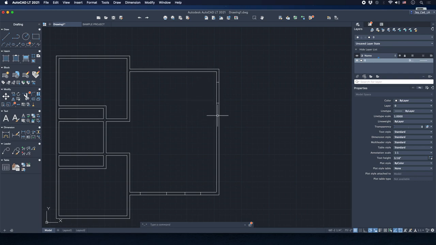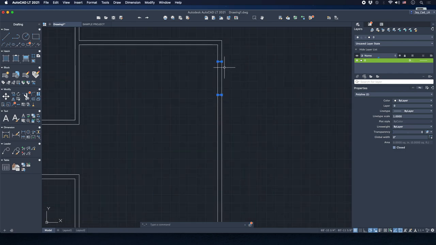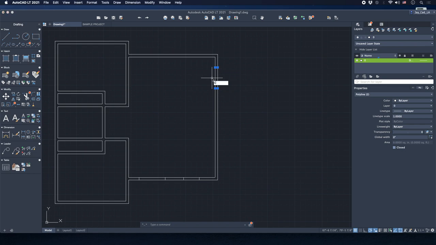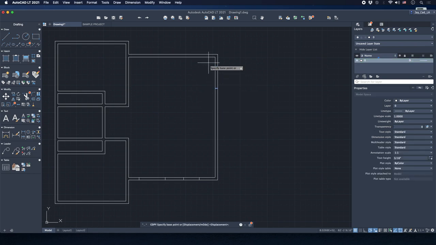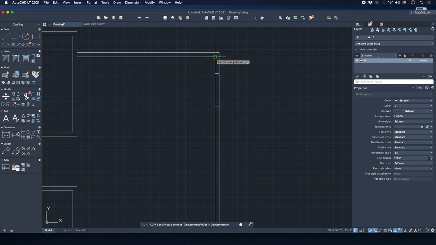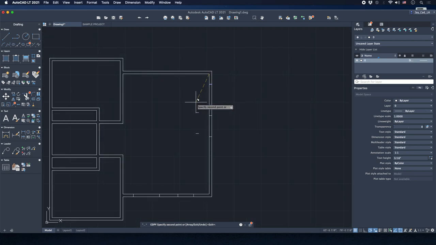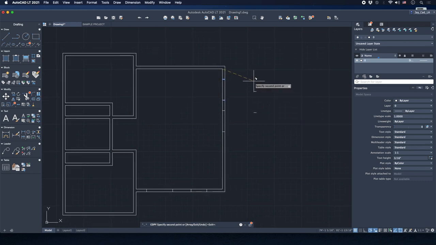And then I think I want to add another window below it, so what I will do is a copy by reference. I will do another 4 feet window but 2 feet away from this opening that I'm creating here. So I will do copy, and based on this point, I'm doing the copy based on a point away from the object we're using. So based on this point, and then I'll click on this point, and this is like a copy by reference kind of technique. Okay, and then the copy command will keep on going. So I'll click return to finish it.